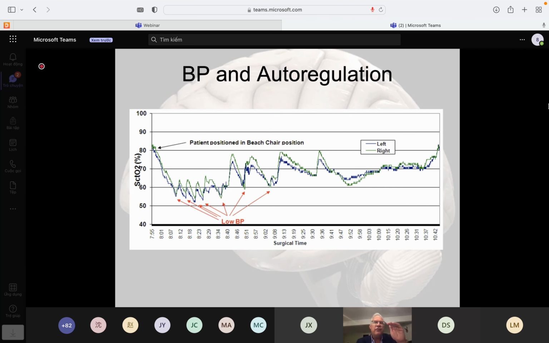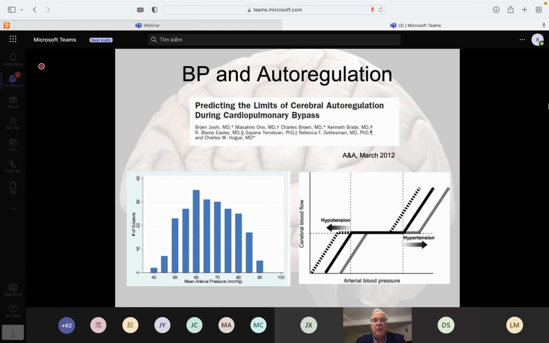However, the second that you fall beneath or above that inflection point, you should start to see oximetry values change. And that's what we're hoping the future will bring, and that cerebral oximetry will be able to show on the individual patient where the blood pressure needs to be in order to optimize cerebral blood flow. There are already some of these papers out there that are promising that are showing this. They're still very much lab-based and not really ready for the clinical prime time yet.